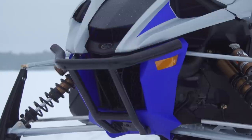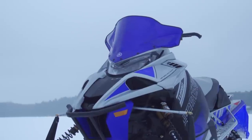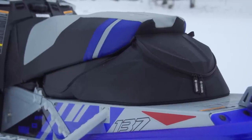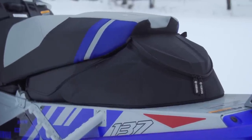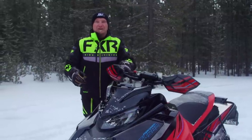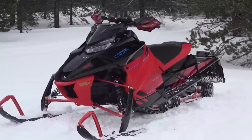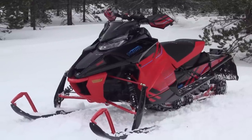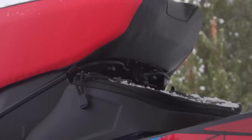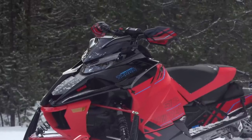Here's the difference: the LE has a custom front bumper, it has a mid-height windshield, it has a heated seat, it has a much bigger custom storage bag, and it has upscale QS3 shocks. The difference is in a lot of bolt-on or add-on accessories that you could go to your Yamaha dealer after purchasing this SE model and add all of those, some of those, or none of those. You could make your SE more or less an LE.